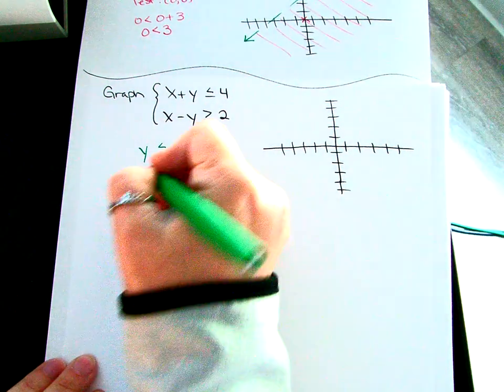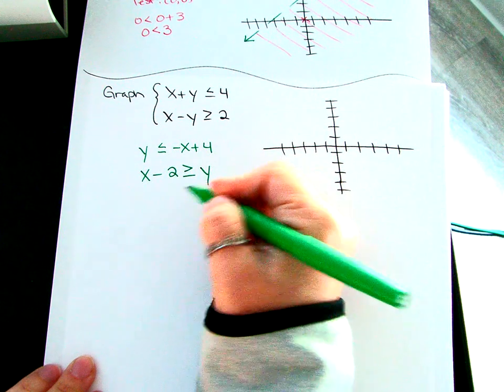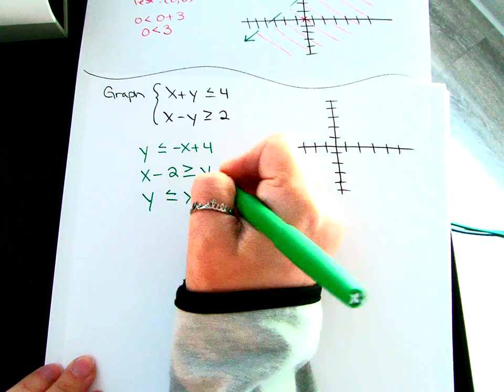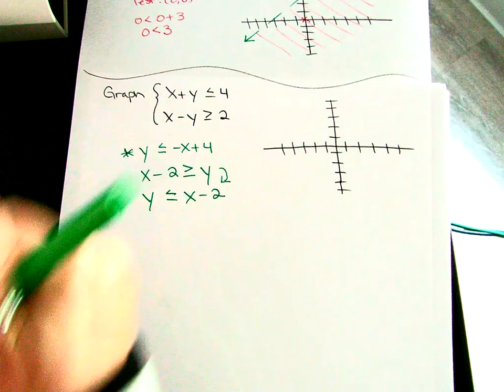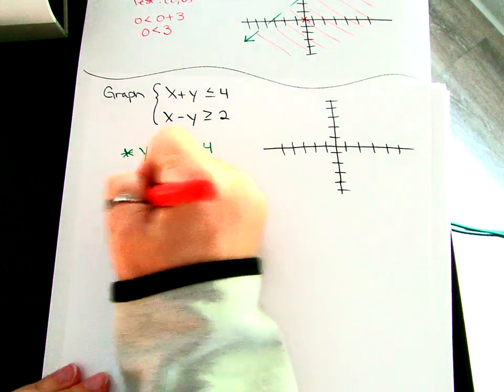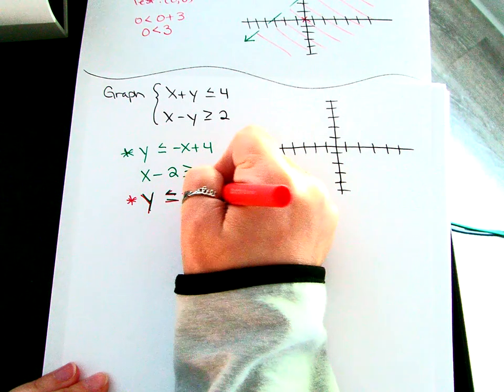And then I don't like it written that way because I like it to be y equals mx plus b, like written in that format. So I'm just going to flip it around so that it looks the same. From here to here, I did nothing algebraic. I just wrote it in a different order. And I don't know why I wrote it in green, but I did. Because my green one is going to be this one. My other one will be red. Y is less than or equal to x minus 2.